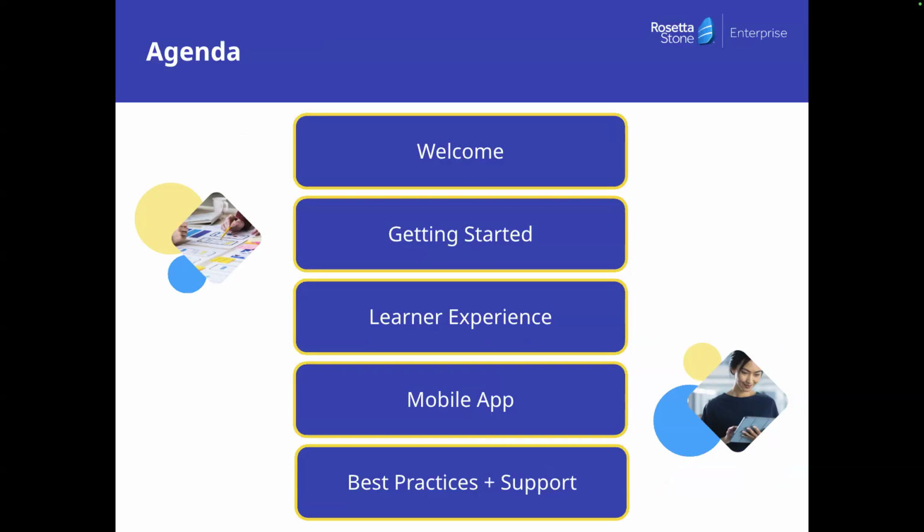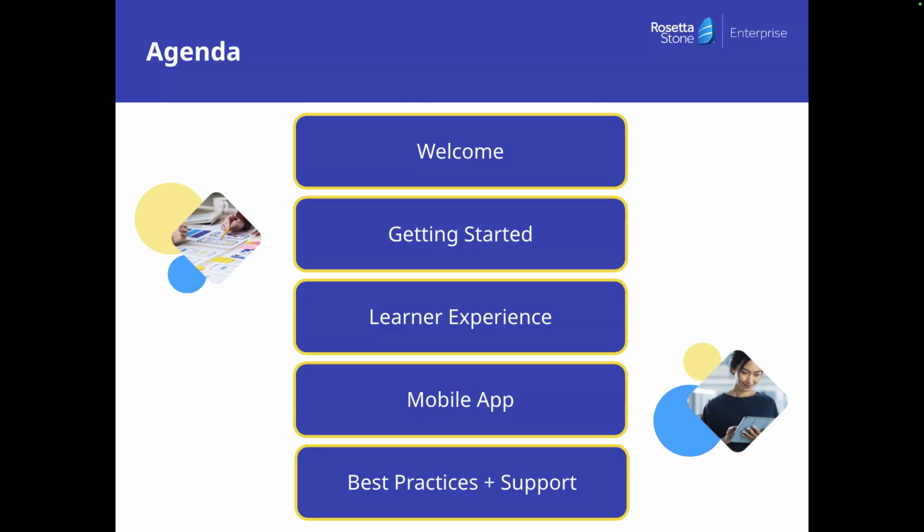We're going to start out with an overview of how to get started on Rosetta Stone, signing in or creating an account. And then we're going to spend some time looking at the learner experience. So that way you'll see how Rosetta Stone works, the lessons and activities that are available to learners. And that will give you a good understanding of what patrons will experience when using Rosetta Stone, and will give you some more information to decide how to share that at your library, what you want to include, any of your own tips and tricks or things that you enjoy about it.